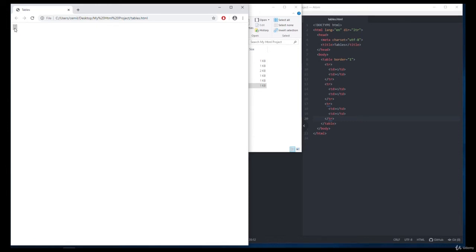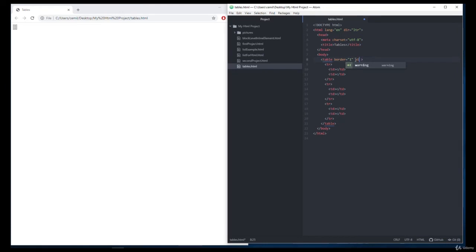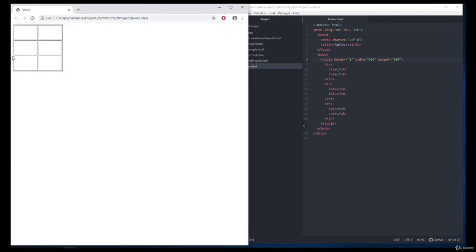Now, did you notice there was a problem in sizing since we did not fill our table yet? So, of course, we must first specify width and height as values in our table. And for this, we'll use the width and height attributes in the table tag. Now, here I want to give these properties, let's say, a value of 200 pixels. And we don't need to write the pixel unit in the value here. So now our table is ready.